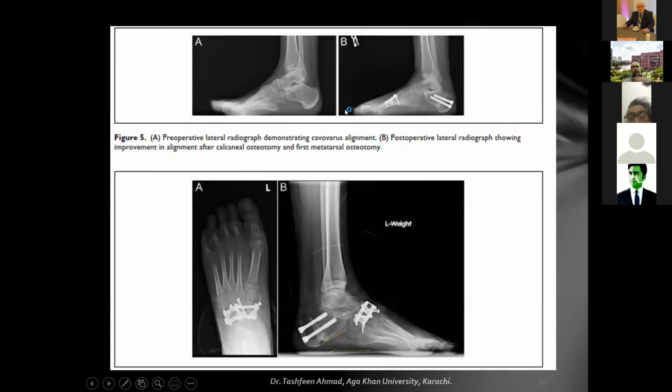Right. So here is an example. This patient had this apex. So for this apex of deformity, a basal metatarsal osteotomy was done, and for the heel varus, a lateral slide was performed. So in this patient, a Cole type of osteotomy was done here, and that has been fixed with a plate.